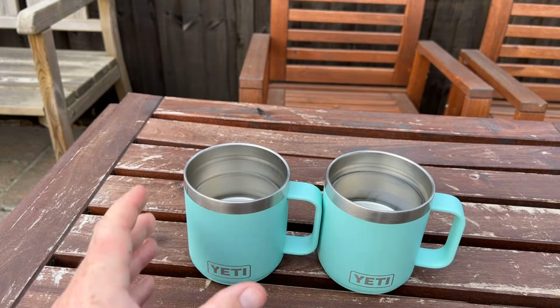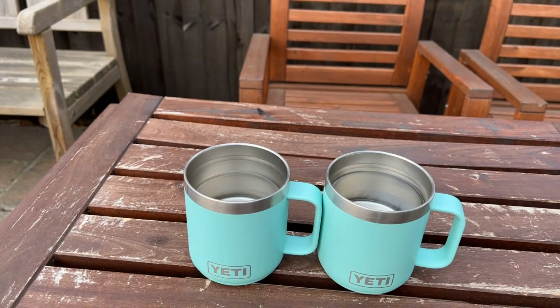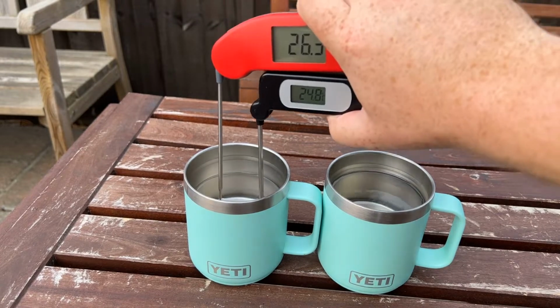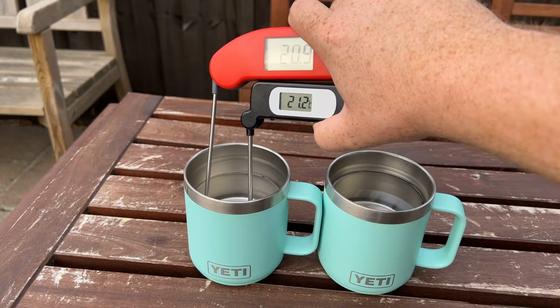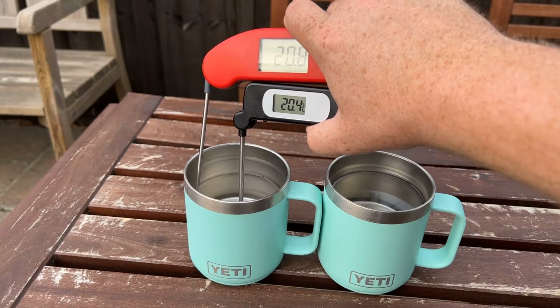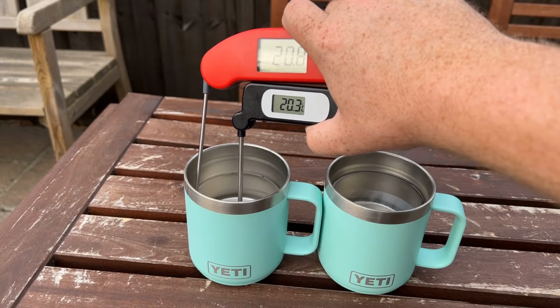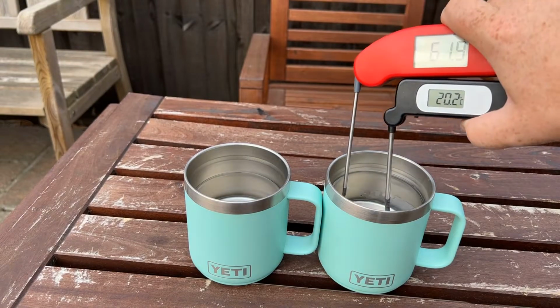So I've got 2 cups here. This one here is just full of cold water, and this one here is full of hot water. What I wanted to do is just put both of these probes into the cold water to start off with, just to see if they're relatively accurate. So you can see there that they're reading pretty closely. 20 degrees. I think there is a lower limit on these things. They're not designed to go too cold. Let's see how we get them into the hot water now.